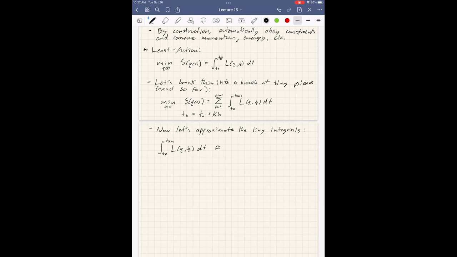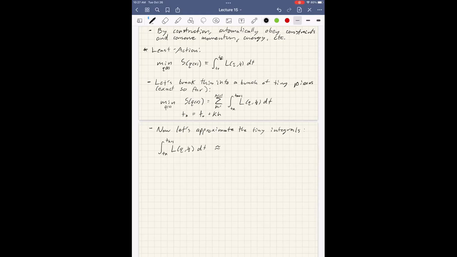Has anyone heard the word quadrature before, a numerical quadrature? In general, that's what it's called when I hand you some random integral and you want to numerically approximate it. It's called quadrature. And it's very closely related to ODE solvers, actually, like Runge-Kutta methods. In fact, you could do this with a Runge-Kutta method with some tricks. But there are specialized methods for handling this sort of problem, and there's a whole theory that's pretty well developed.